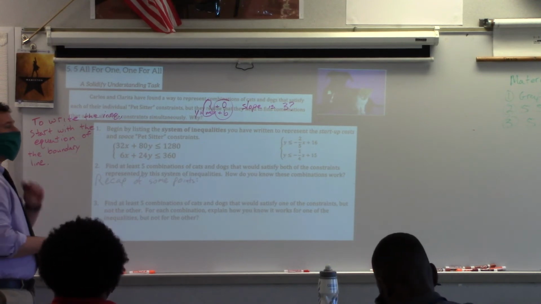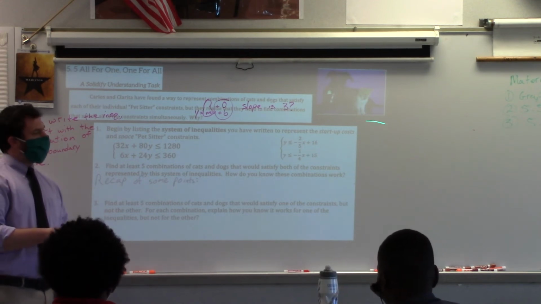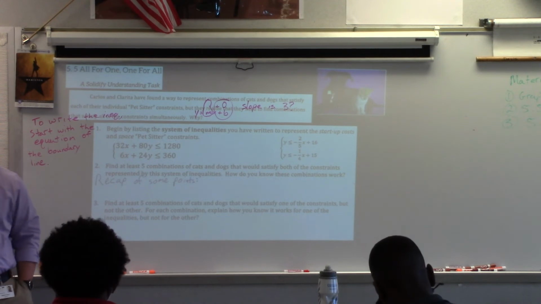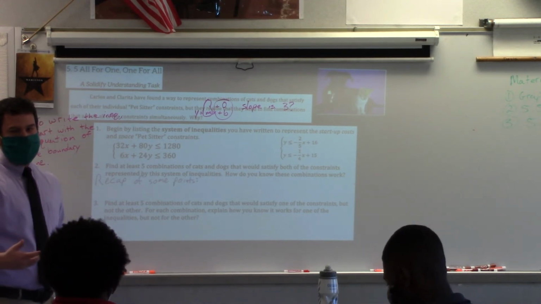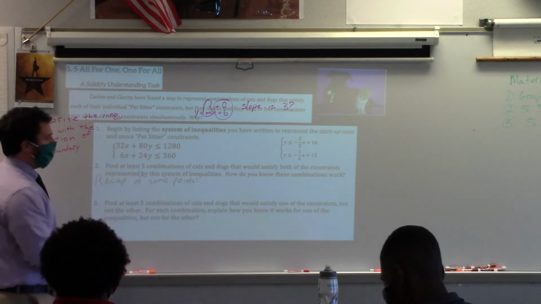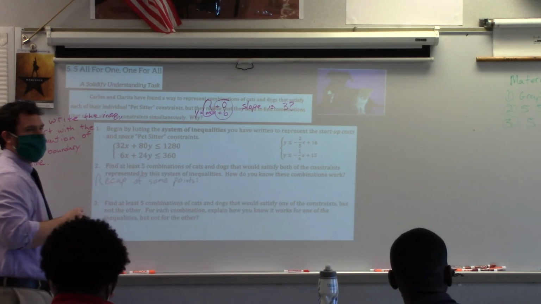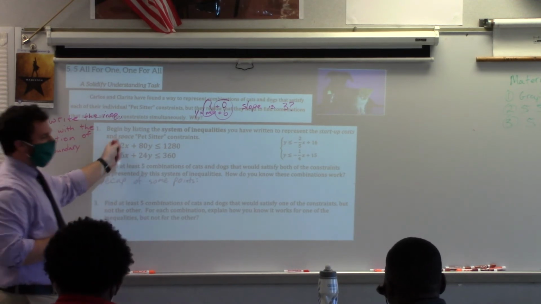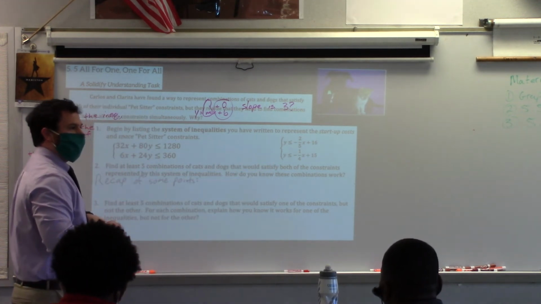Okay, so not necessarily line equations, because it's not an equal to, is it? But what form do you have here? Inequality. Yes, it's an inequality, but if it was a line, what form of the line am I looking at? It is a boundary line, okay, but what form would you call this? Slope-intercept. Okay, but what is this one? Standard. So we had standard, and what did I write it as? Slope-intercept. We get that idea?